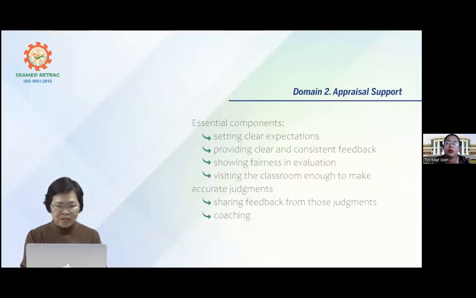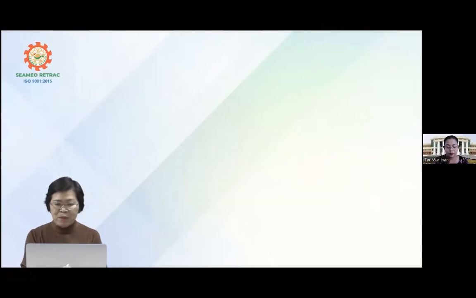Essential components of this type of support include setting clear expectations, providing clear and consistent feedback, showing fairness in evaluation, visiting the classroom enough to make accurate judgments about the instructional practices of the teachers, sharing feedback from those judgments, and coaching to enhance instructional practices as the most important appraisal support behaviors.